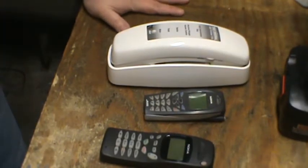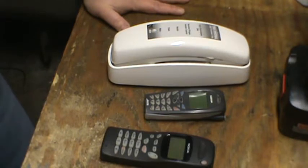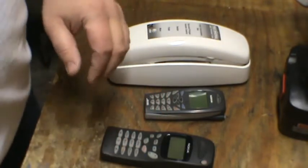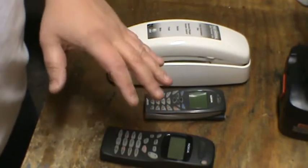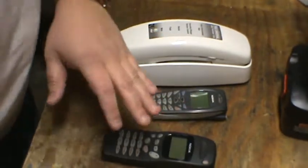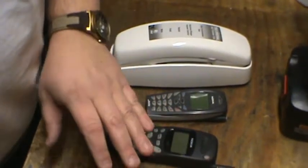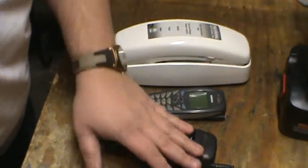Scrapping cell phones is not usually worth it, even if you are going to scrap it for gold. Scrap by definition is the least value for the item. So what I recommend doing with cell phones is: there is a great website called topdollarmobile.com where they will pay you the best price. If you are not satisfied with the price offered there, try and sell it on eBay for a decent price. And if that doesn't work, then scrap it for gold.